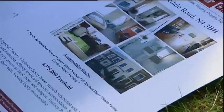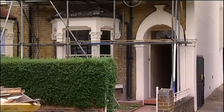For the kind of young family market, yes, they expect a good finish, but at the same time, they're probably wanting to feel they're also getting value for money. They do want value for money, and I think the problem is value for money is going to be one of these at under 375, 390. And to make them pay the extra 50, 60,000 for this house, you've got to offer a lot more.